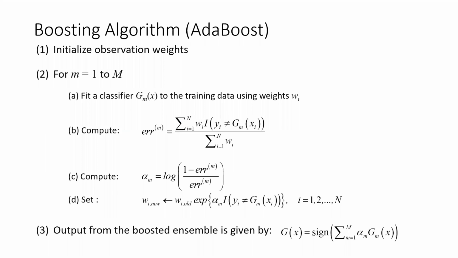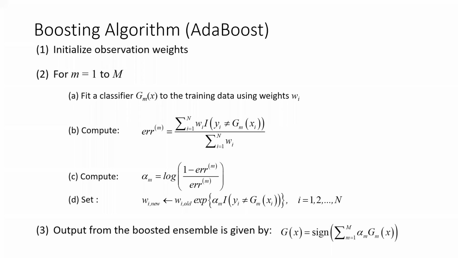Okay, so there are several boosting algorithms out there, but the main boosting algorithm that kicked off the idea of a boosted ensemble was AdaBoost. I know it's a lot of math, but I'm showing the AdaBoost algorithm here. So we start by initializing our observation weights. We're going to weight our observations and we're going to weight our trees. At the beginning, we initialize our observation weights such that each observation has equal weight. Then we're going to run through a total of capital M iterations.